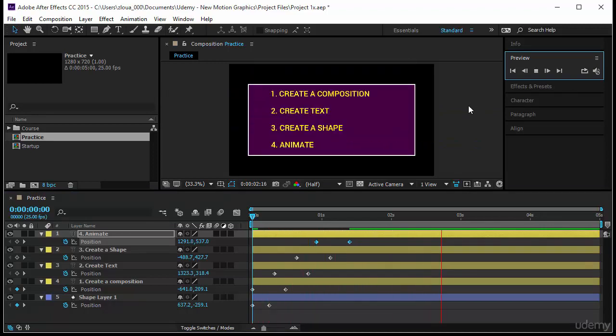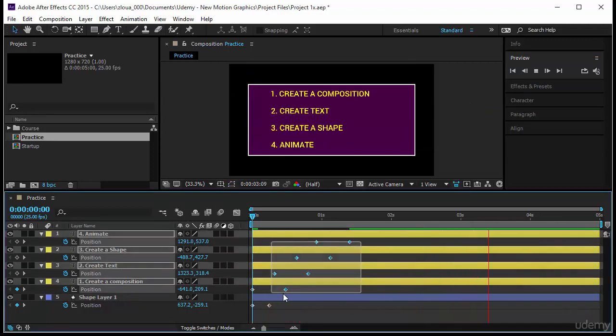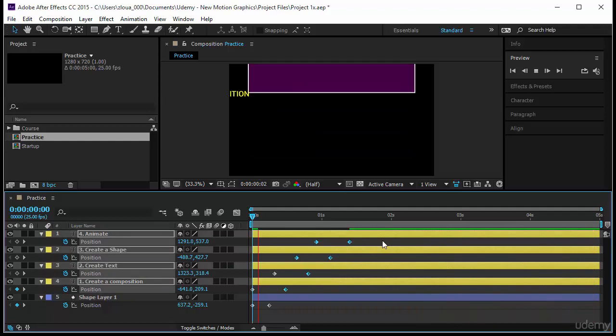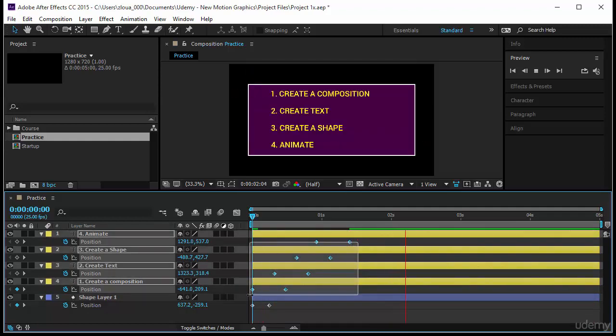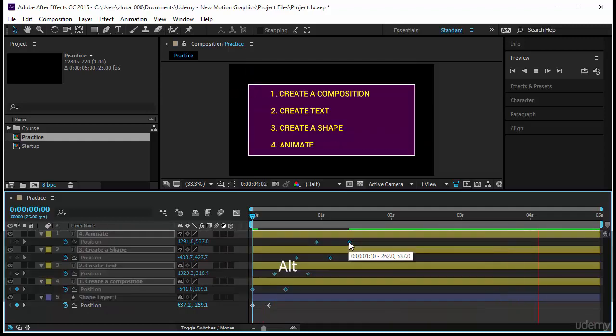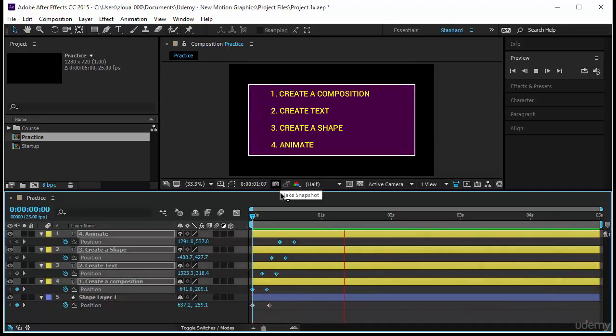Cool. I need them to be faster. But now, how do I make them faster here? Because if I select, I'm going to select everything. I have no way to select diagonally. I will select them all, press Alt, and click on the rightmost keyframe and drag them in. You notice now they are proportionally getting nearer to each other. Okay. Now what happened? If you run the animation, they're becoming much faster.